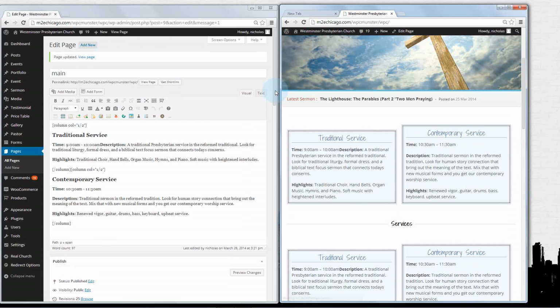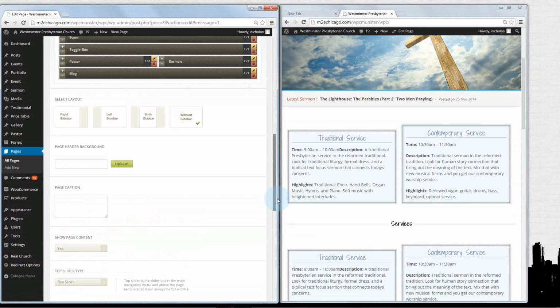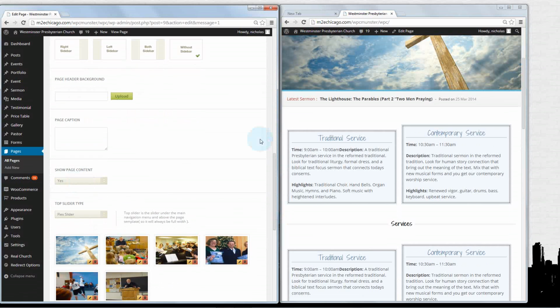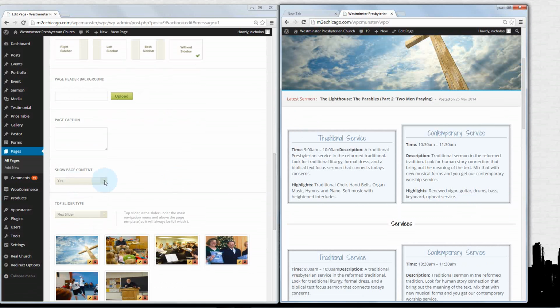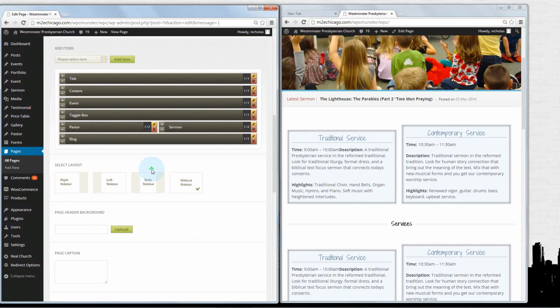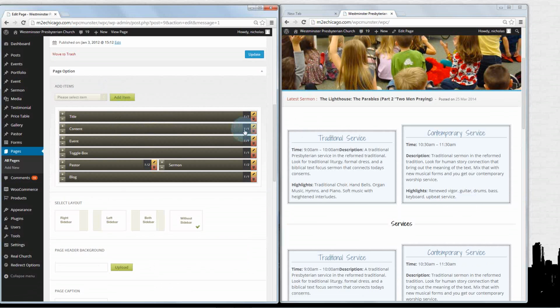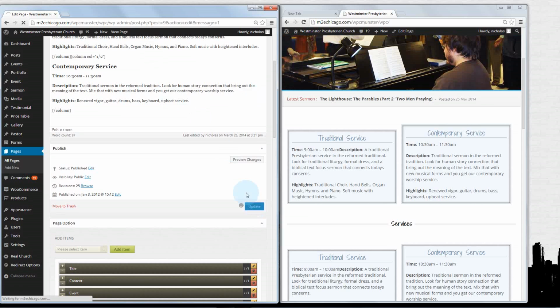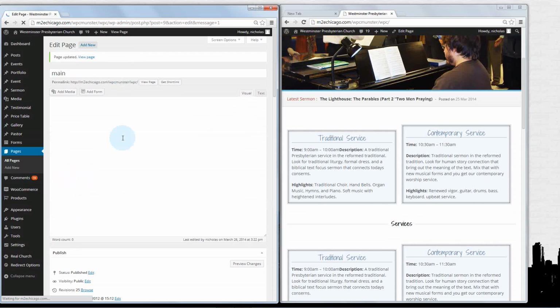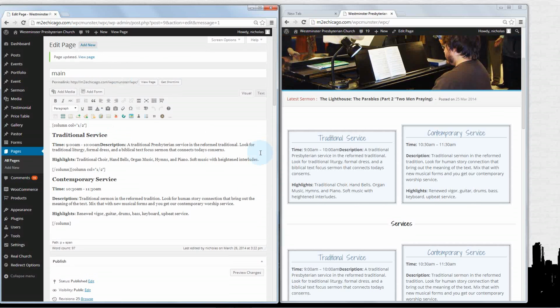Notice our content is under the title. What's happening is the content up here is being put down here. We're hiding the content here now. Little complicated workflow here, but this is a great way to take the page content or basic typing that you would put in your body content and place it then anywhere in a design. Let's refresh and watch that duplicated content go away. There you go. Now you know how we got the title and the service times in line with each other.